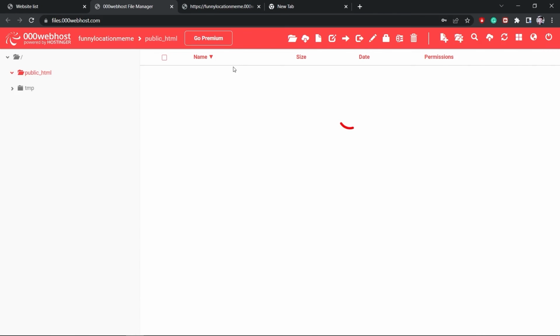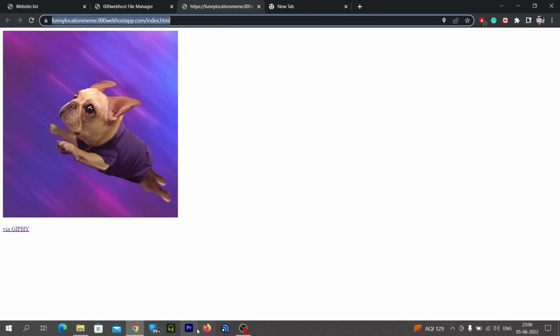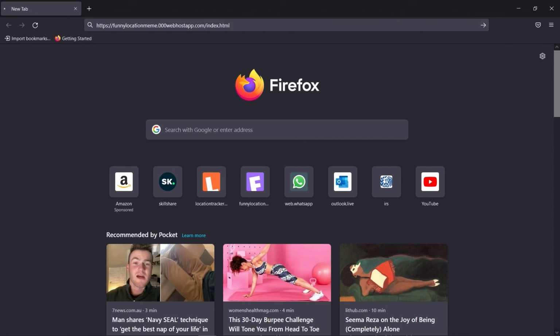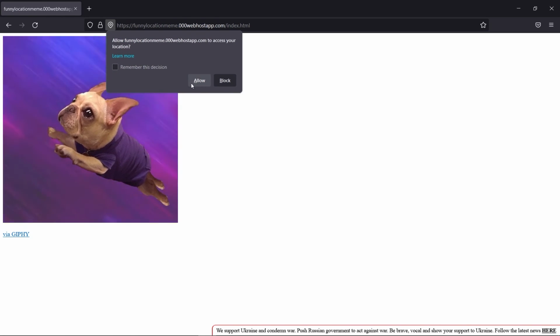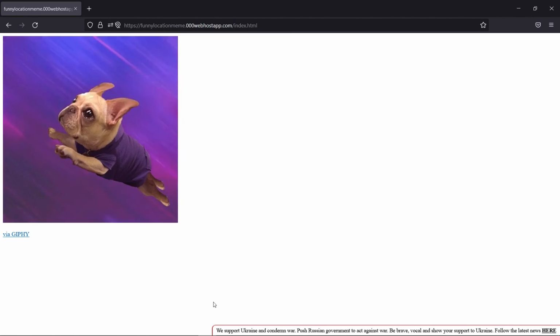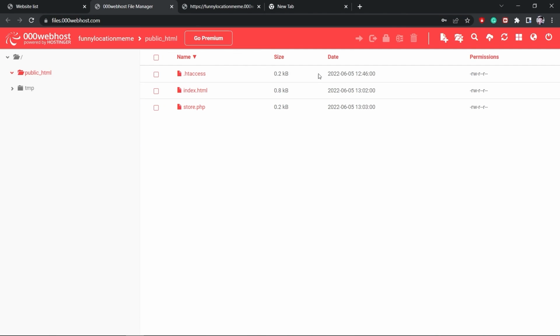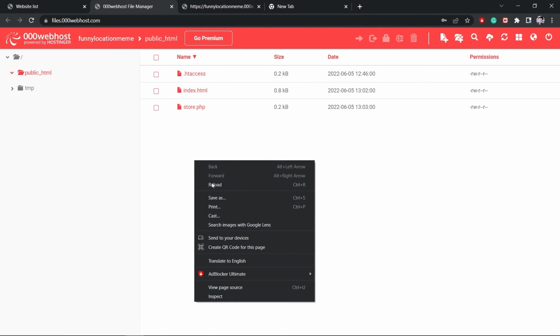And what we will do is open this in a new browser. So let me open it in Mozilla. Here it is asking for the location permission. I'm not going to give it the location permission. I'm blocking it. Now let's see whether the file is getting created here or not. I'm refreshing it and it is not getting created.